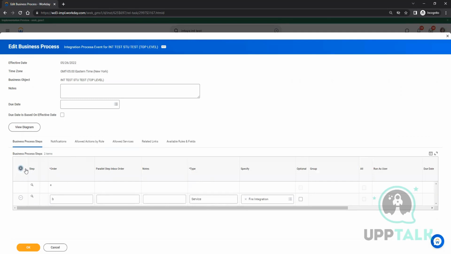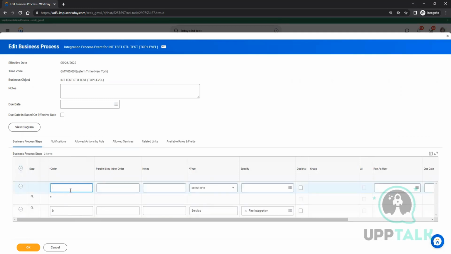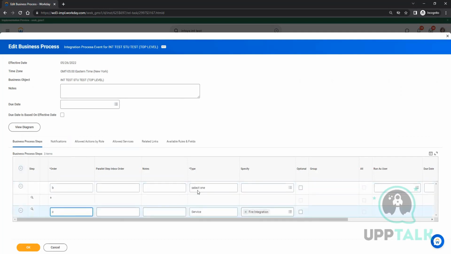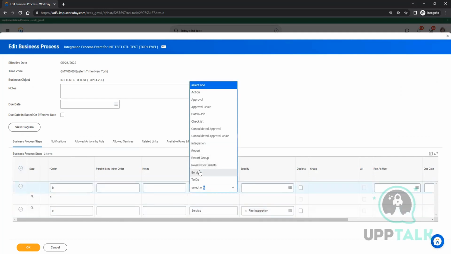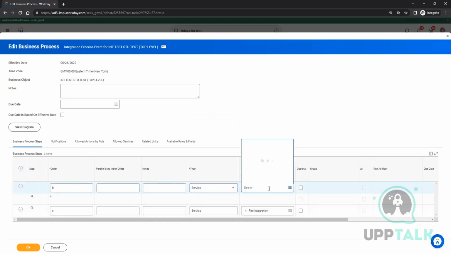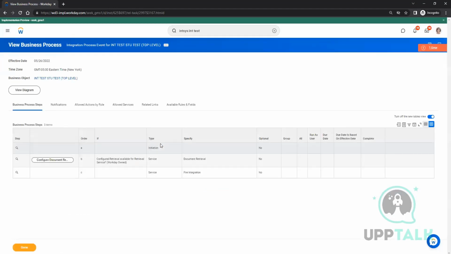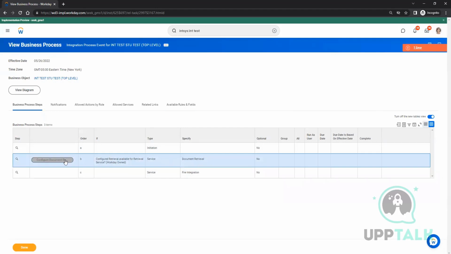So before firing of integration, you need to have a step, and we'll make it C. This new step will be a service, and you will specify here document retrieval and click on OK. And then you will configure this part here. So now when you trigger the integration, the next step will be document retrieval, and after that, fire integration.